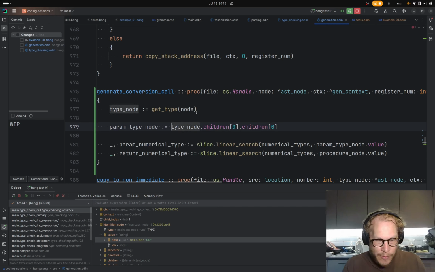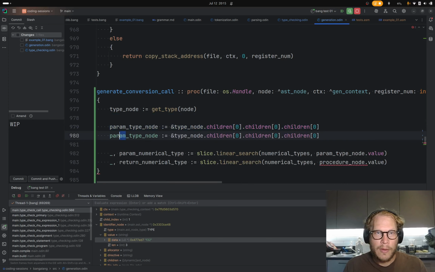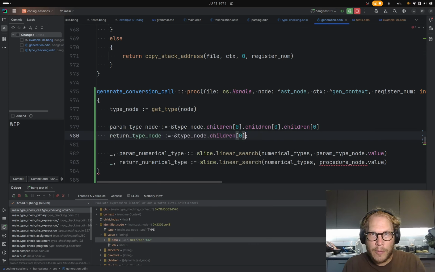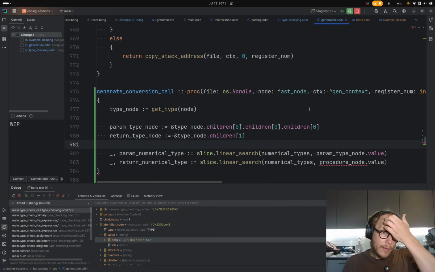That's the first parameter. But actually that's the identifier, and this is the actual type node. And for the return, we're talking about this guy here.